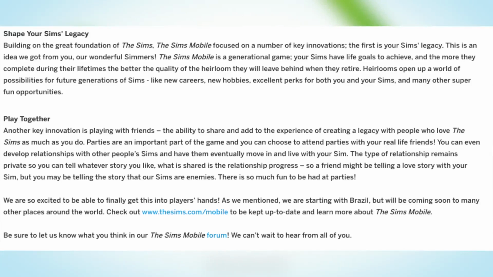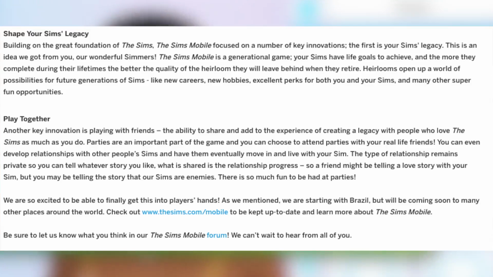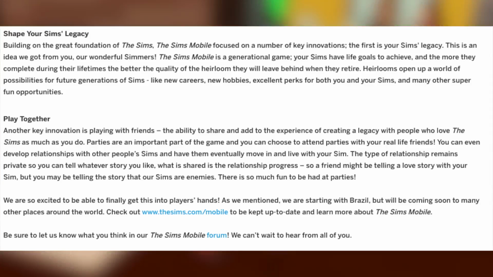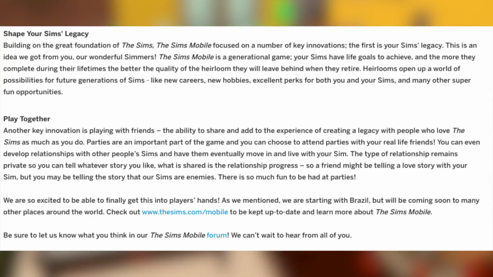Oh boy, it's a good thing they have explicitly said that they're focusing on generational gameplay, or else they'd be like, oh, throwback to Sims 4 Get Together. But yeah, so both parties and family gameplay are important to this game. And you can develop relationships with other people's Sims and have them actually move in and live with your Sim. The type of relationship remains private, so you can tell whatever you like. What is shared is the relationship progress.